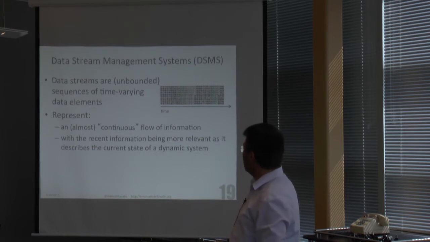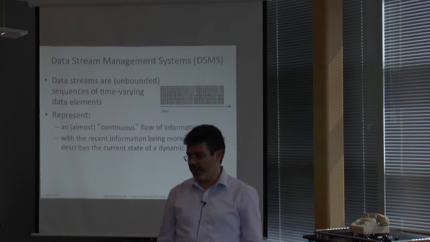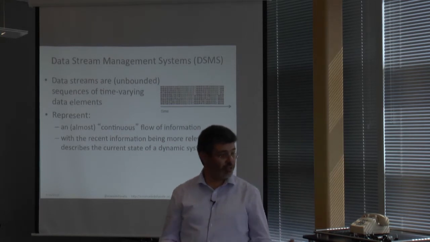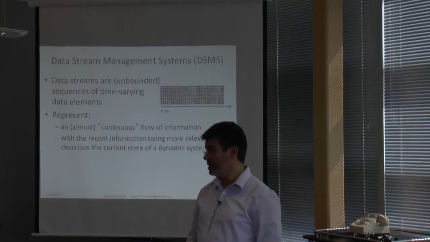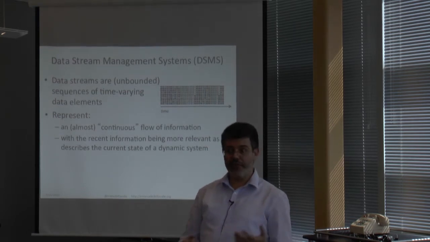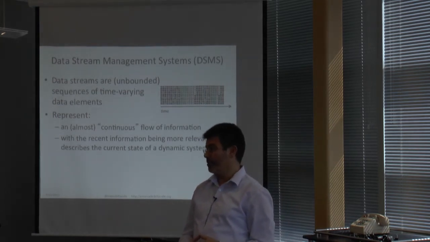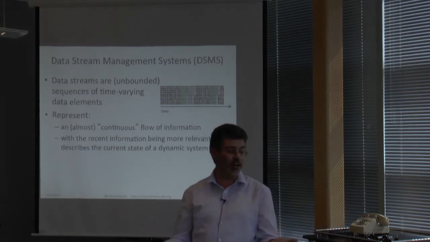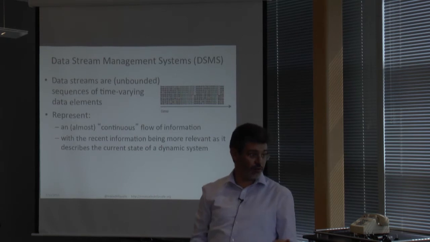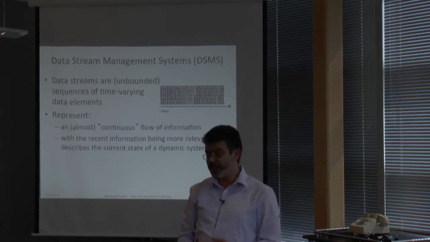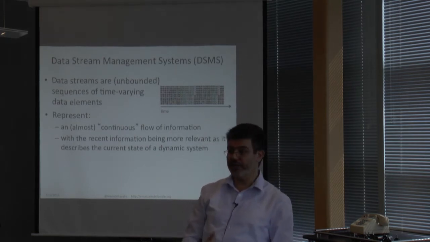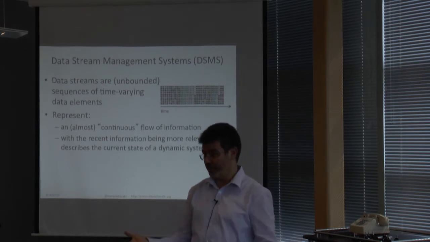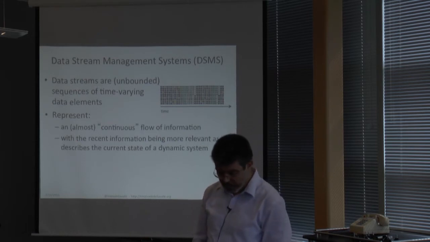they said, well, why don't we treat streams? Okay, so it appears that these streams are becoming very interesting. So it was late 90s, '98 more or less. And they faced a problem that is pretty complex, right? So a stream potentially is infinite. It's not bound. It starts now, but it can finish whenever in the future. And now the point is, how can I treat this? Because if it is finite, I know how to do it. Okay, but if it is infinite, basically I have no idea how to do it with database technology.